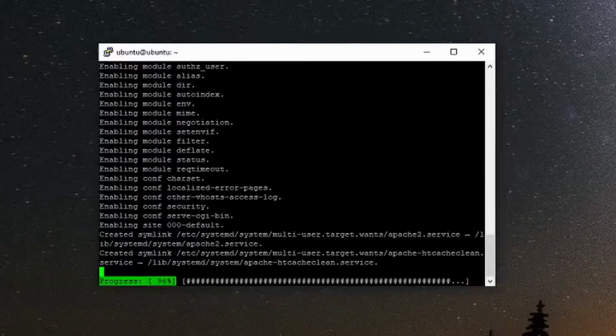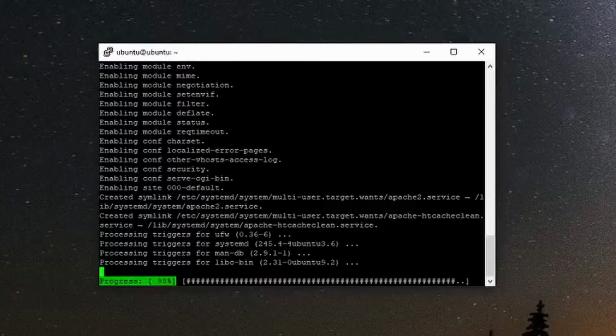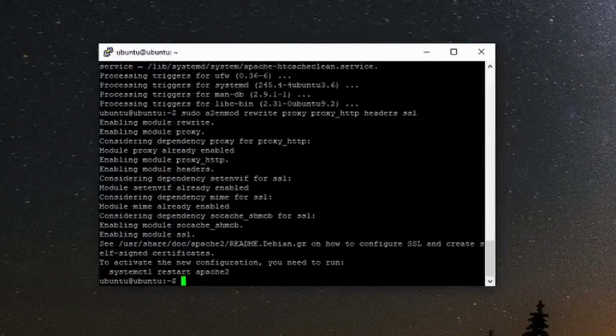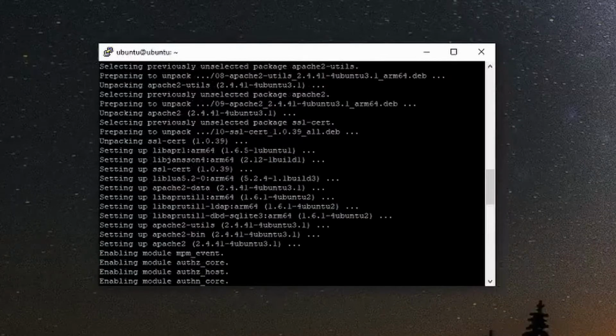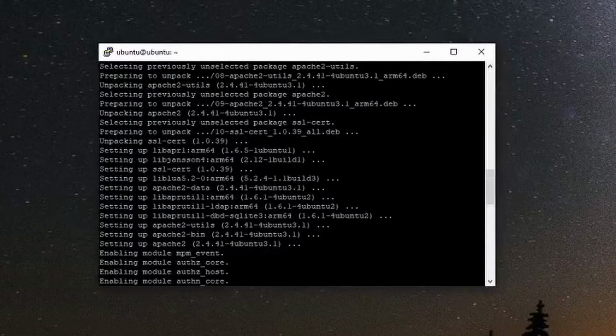So when we go to Chrome, or I guess if you're using IE, we can use our IP address to actually run our website versus trying to run localhost. Once that's done, we're just going to paste that in there. That went really quick. I'm going to scroll back up and show what we were doing. If I can find it. Oh, where did it go? I saw the enabling.